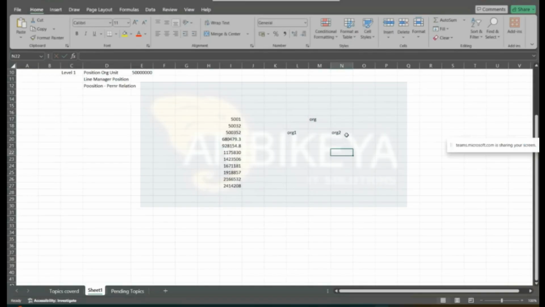So both of these argunits report to this argunit, and under this argunit there are positions, like position 1 and position 2. Under this we have the employee number, employee 1, and this position will have employee number 2.